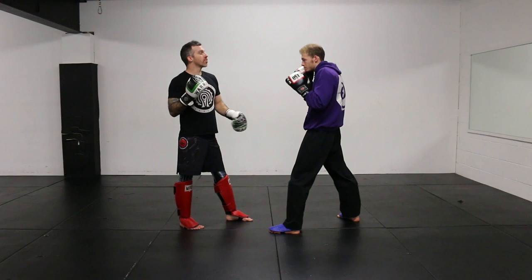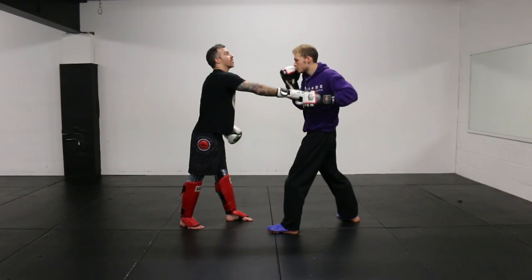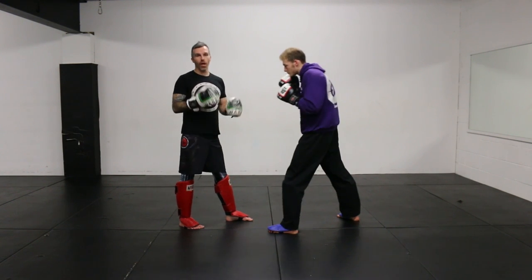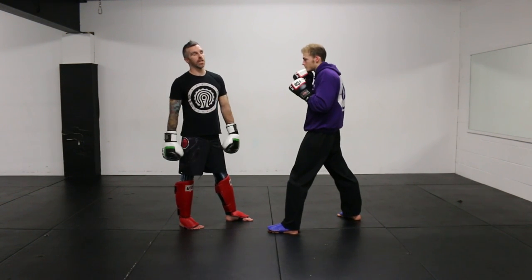and one of the things that people sometimes do is when they throw this cross, they leave the chin above it, or they drop it on the retraction. So you're helping your partner learn not to make those mistakes with that right cross.